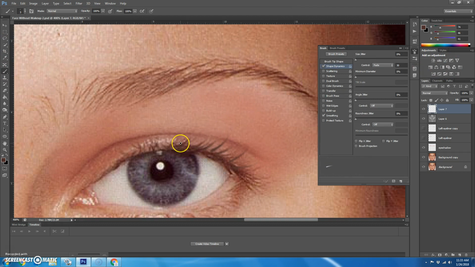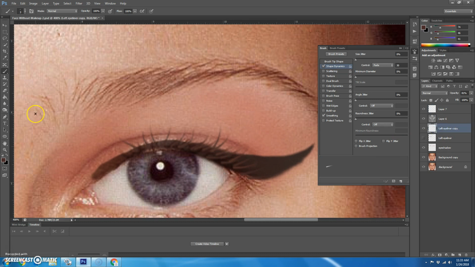Okay, let me get back to my brush tool. Don't go crazy, guys. Eyelashes are not supposed to, oh, I'm not very good at this either. Eyelashes are not supposed to be perfectly uniform. And they definitely shouldn't just stick straight out. You may want to sample the color of the eyeliner. That might be a good idea. That way it kind of blends in with the eyeliner.